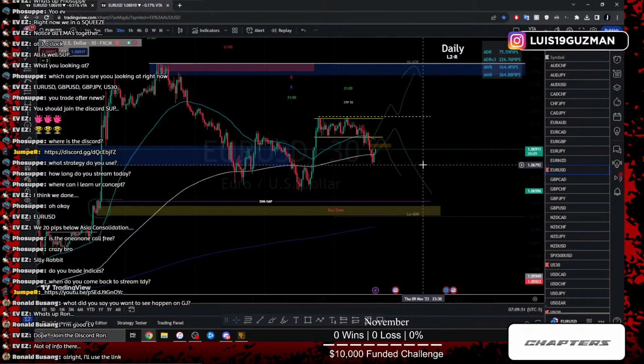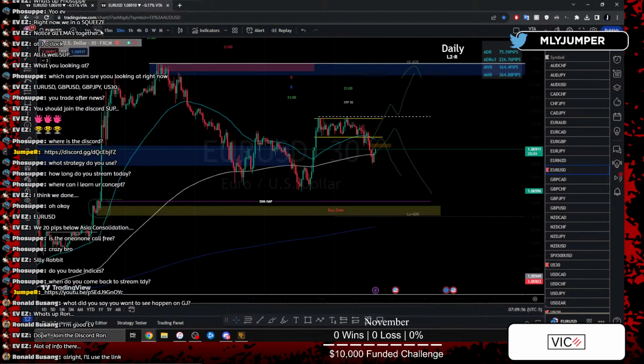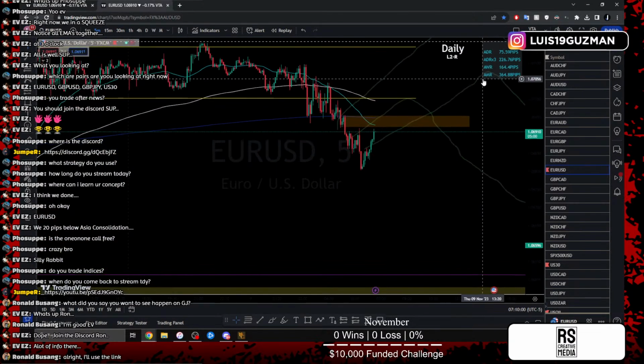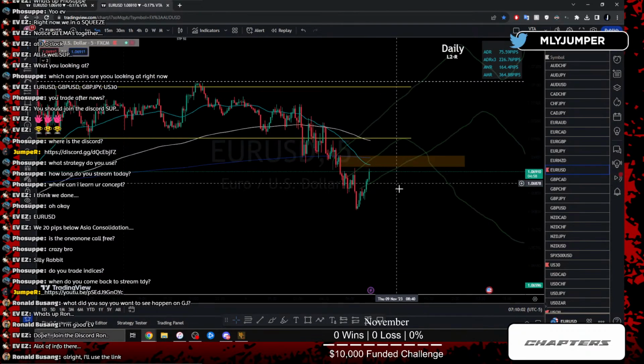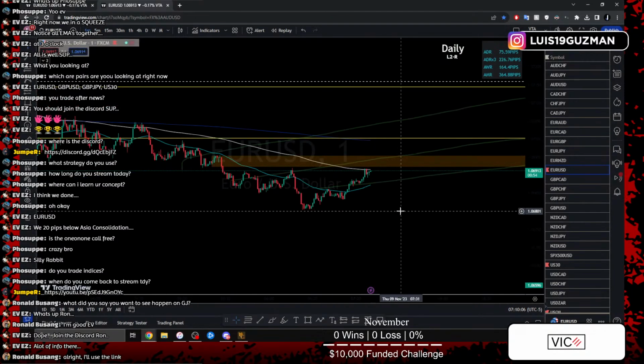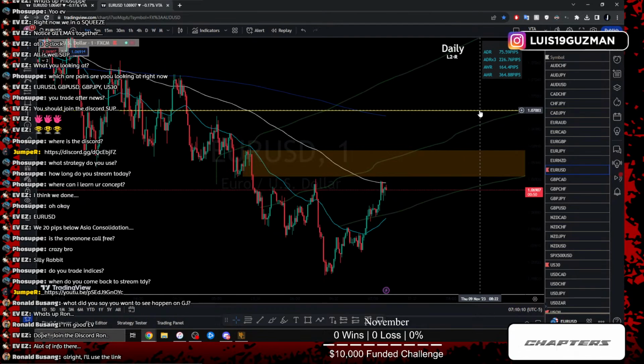In this case, again, we're stuck here, right? Do we want to see price retest back into the zone? Would we like to see a retest here? That's what I'm looking for. So now here in the 1 minute, now that we're getting close to our zone of interest to get into shorts, this is where I want to start seeing price turn around.